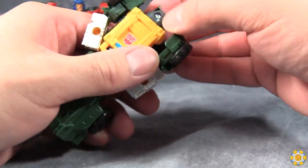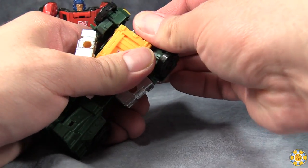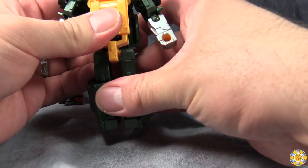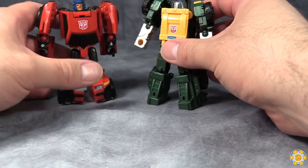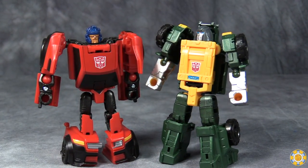It's not a bad figure. I'm sorry, Chase. I keep calling him Chase. Roadburn isn't a bad figure. It's just not the best mold. Brawn, on the other hand, is absolutely fantastic and without a doubt belongs in your collection.